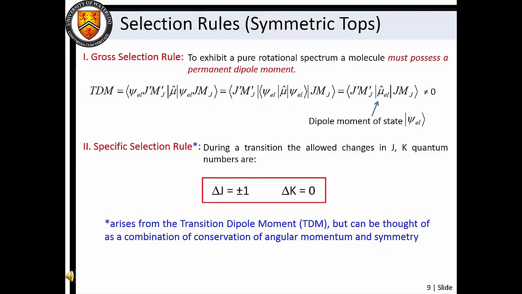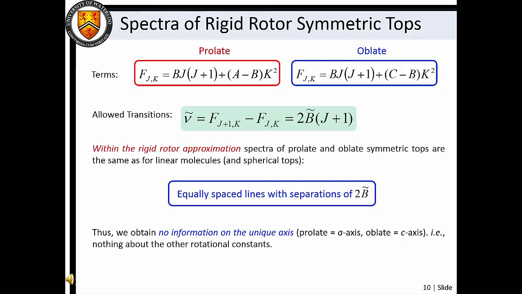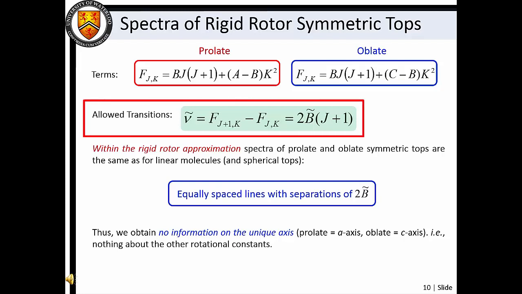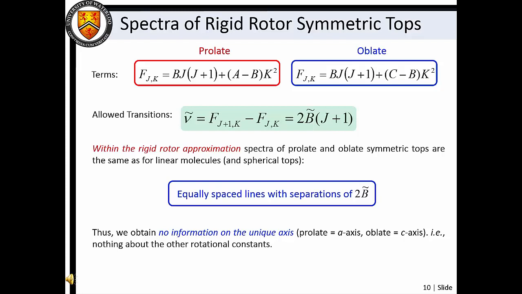In Masterclass 6, we learned that molecules must possess a permanent dipole moment to be rotationally, or microwave, active, and that ΔJ must equal ±1 to account for conservation of angular momentum upon absorption or emission of a photon. For symmetric top molecules, transitions must also obey a ΔK=0 selection rule. The ΔK selection rule arises from our treatment of the transition dipole moment and can be viewed as a consequence of symmetry and conservation of angular momentum. Given these selection rules, allowed transitions for symmetric tops within the rigid rotor approximation occur at 2B(J+1), so we expect spectral lines at 2B, 4B, 6B, etc., with line spacings of 2B. This is similar to our findings for linear molecules.